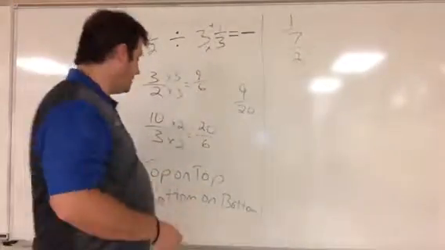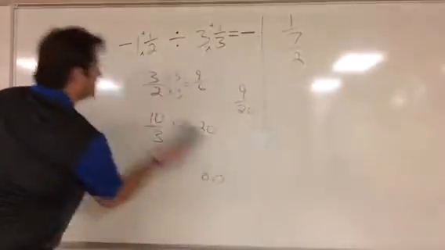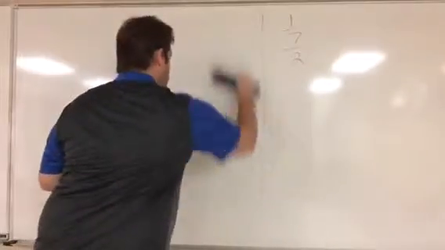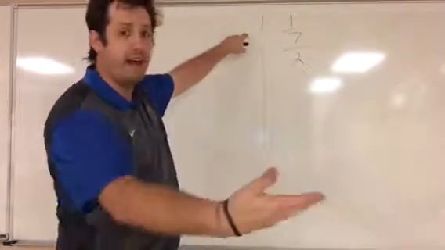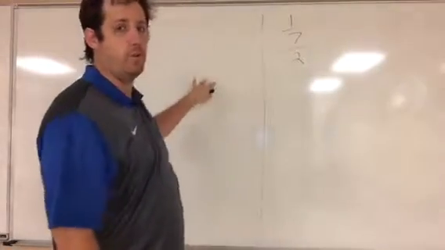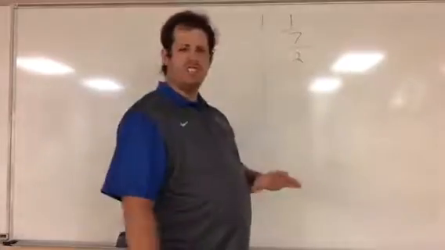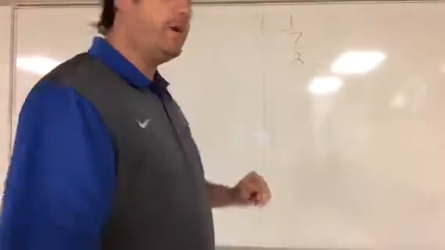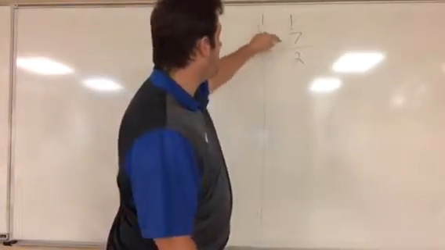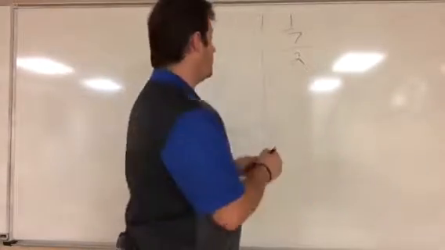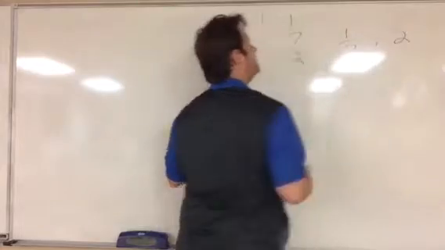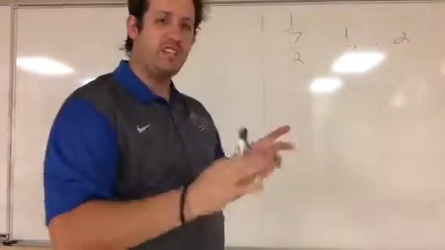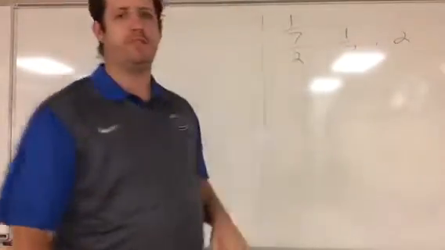Okay? Not too bad. Let's go over to this next question real fast. By the way, don't forget that 9 over 20 was negative. So the final answer to that question was negative 9 over 20. This question looks a little bit weird. Looks weird because it looks like 1 divided by 7 divided by 2. It actually is 1/7 divided by 2. Okay? Kind of looks strange. That's called a complex fraction.